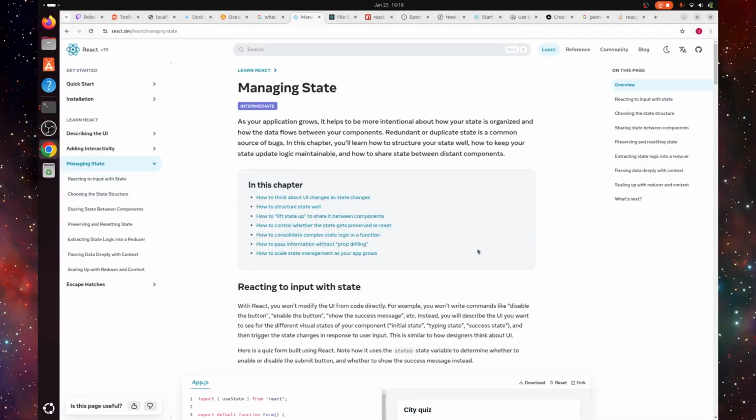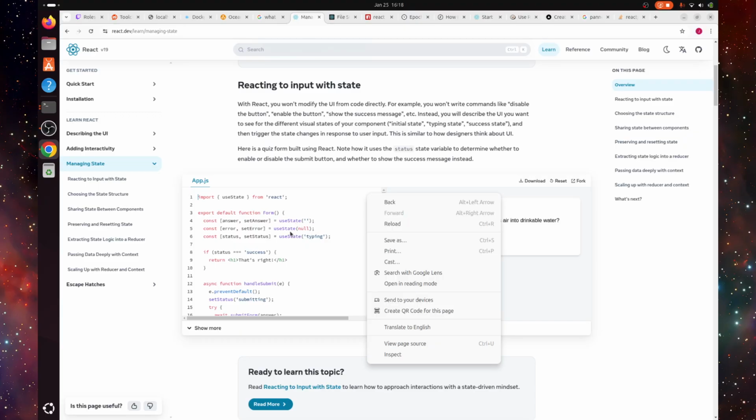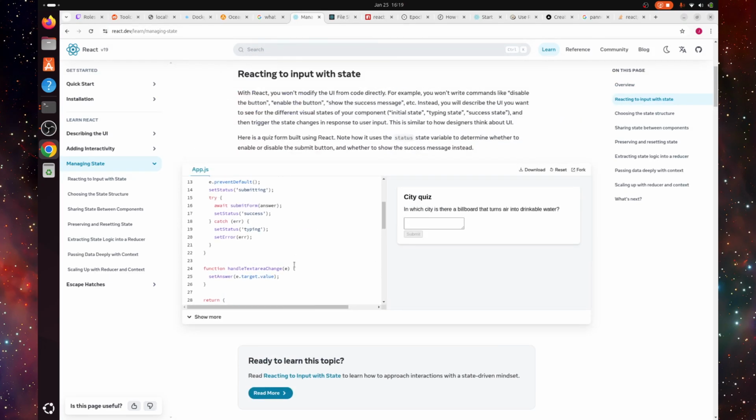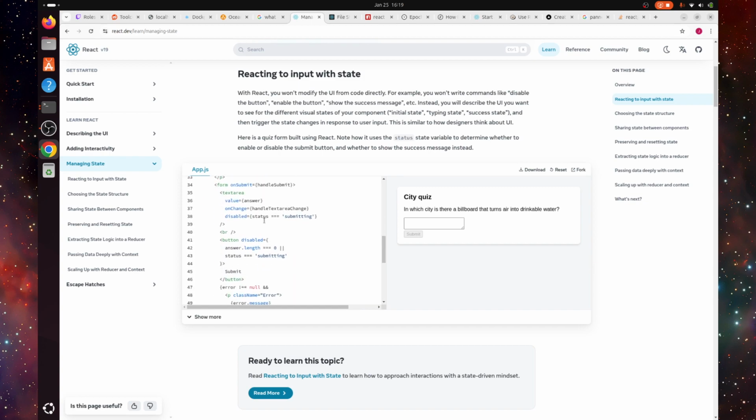React. Let's do managing state, React, useState. Set status, submit form, handle submit, disabled status equals submitting.